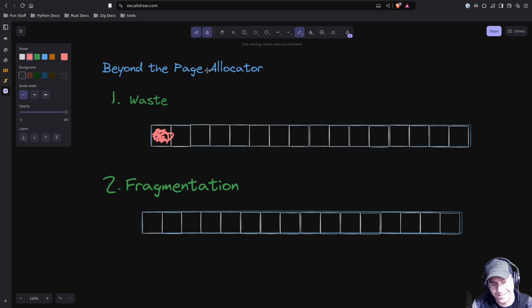Now that is related to this other problem of fragmentation, and I'm going to explain what fragmentation is here. Let's say we have a similar situation: a whole page of memory, and we need 16 objects of 256 bytes allocated. We allocate one here, and one here, and one here, and so on until we are done.